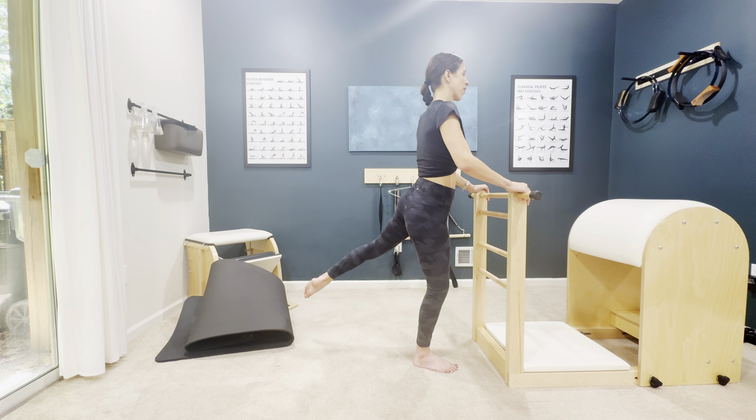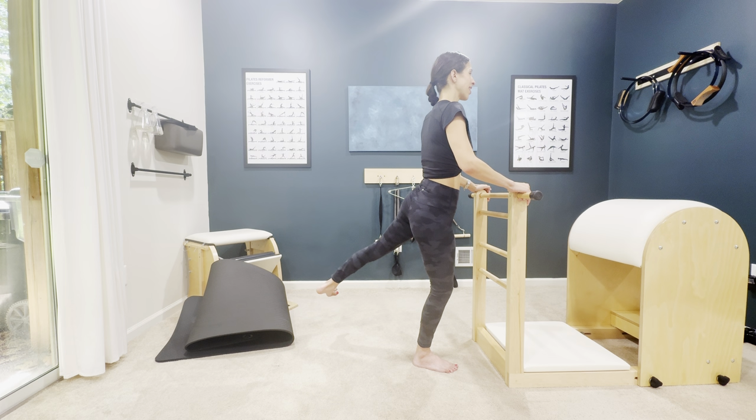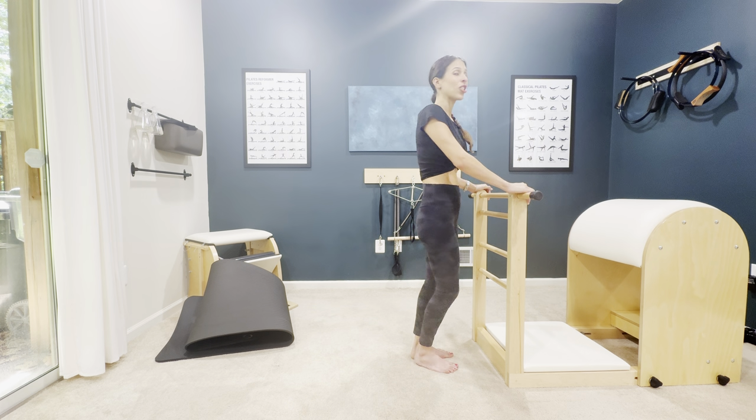Four more, four, three, two. Hold it out, pulse up. Tuck, pulse, tuck, pulse. Send your hips forward every time you lift that leg. Flex your foot, keep going. Eight, seven, six, five, four, three, two, hold, squeeze. Lower it down, shake it out.